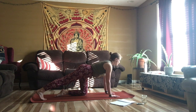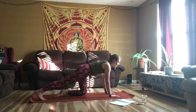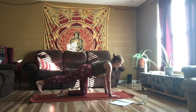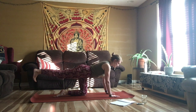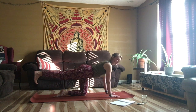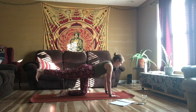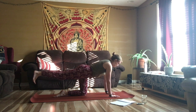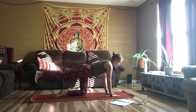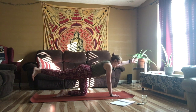Let's find our straight leg together here. On our next inhale, bring the navel in and up towards the spine, engaging that Uddiyana Bandha. We'll take an inhale, lifting the right foot up off the earth. Trying to get the knees straight, toes facing down, hips parallel or square to the mat. Finding your breath. Keeping that core engaged. We can stay here or extend left arm long.